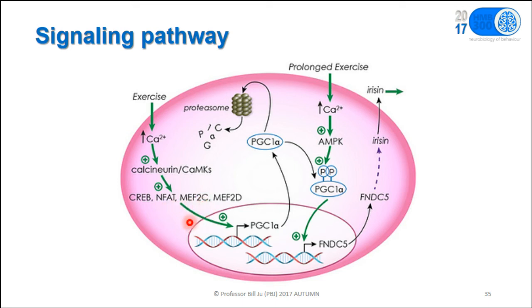Now, the one that I want you to concentrate on is CREB, or the cyclic AMP response element B. And why is that important? Activating CREB will cause more PGC1 alpha to be expressed in this muscle cell. And as you express more and more PGC1 alpha, it accumulates within the muscle cell. And again, eventually, we'll talk about the brain in a few moments.